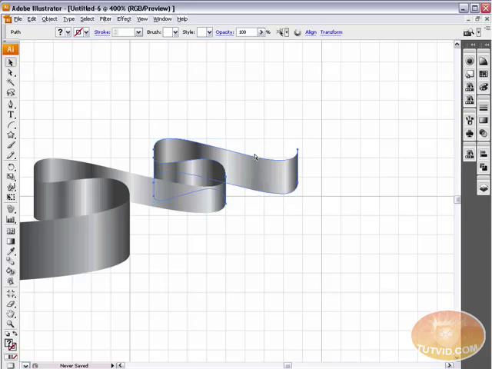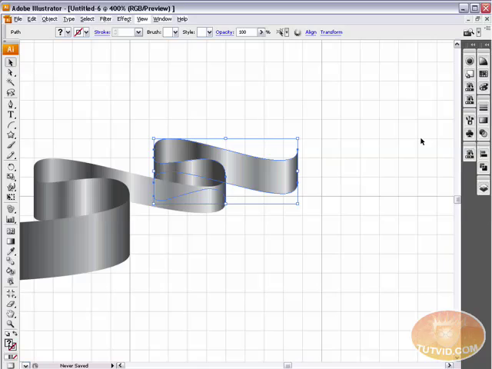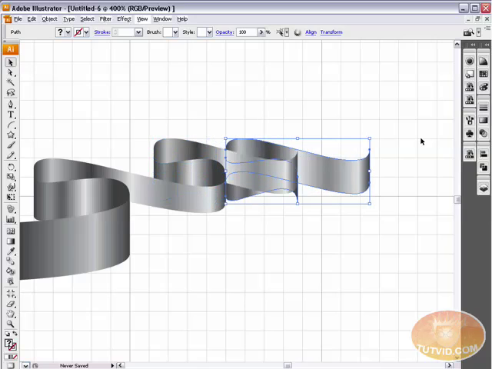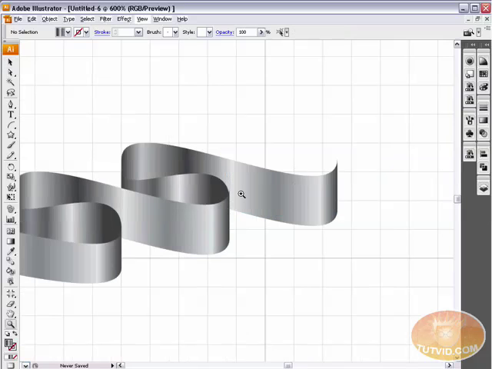Select these 2, copy, Command Control B to paste behind. Now turn Snap to Grid back on. Also note there's a hotkey, which is Shift Control or Shift Command parenthesis. And move this guy over, just like that. Go up twice, just like we did in the other final fold.